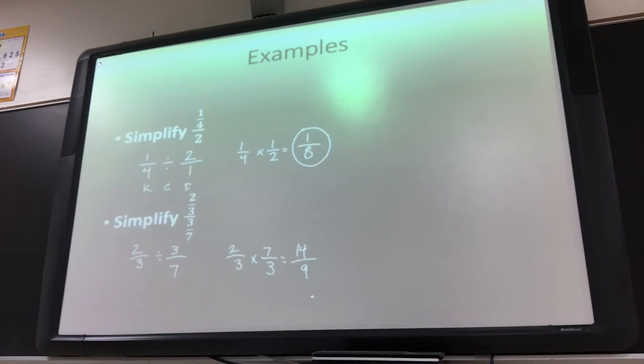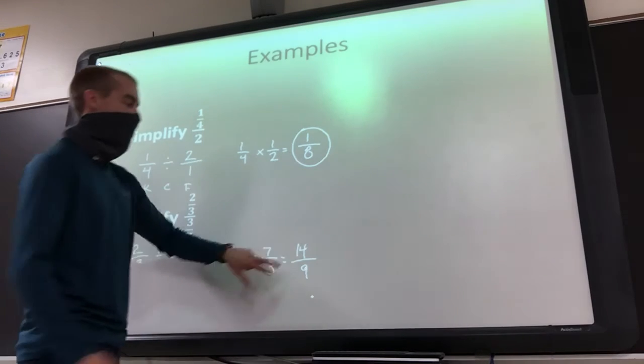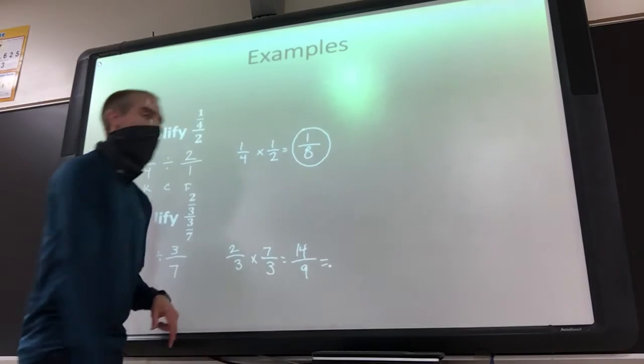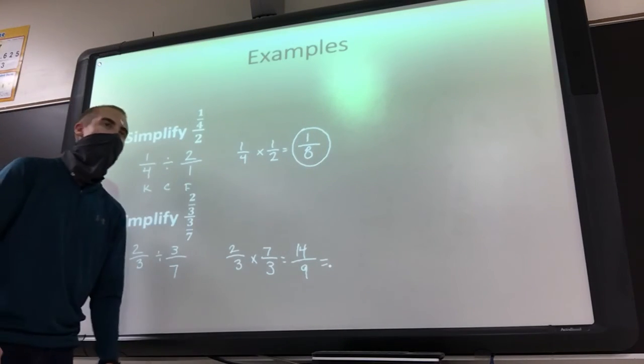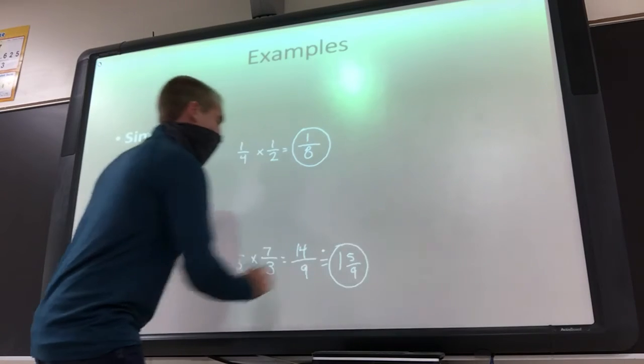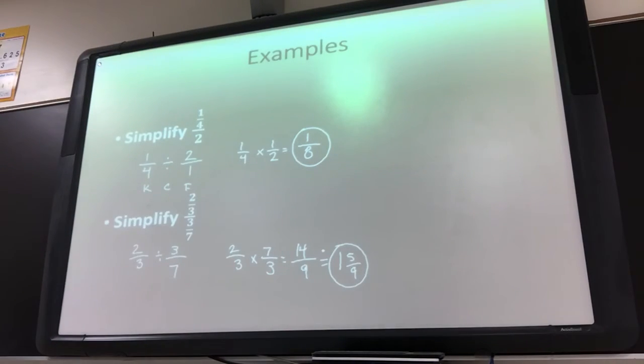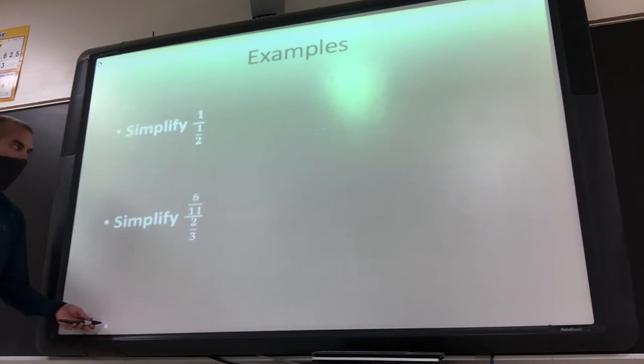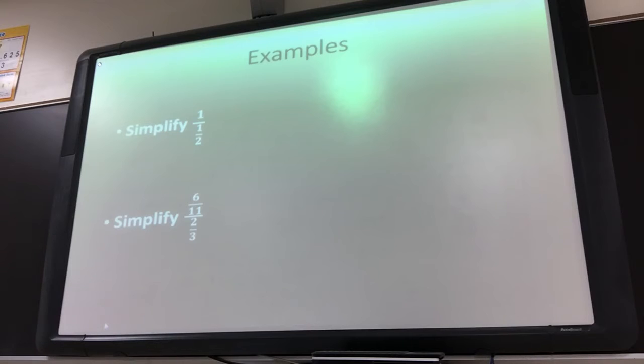And let's continue with simplifying, make sure that we write this as a mixed number. So 14/9, what is that going to be as a mixed number, Jazz? 1 5/9. 1 5/9, good. So in other words, 2/3 over 3/7 is really 1 5/9. We're just simplifying it, writing it a little differently. Okay, so go ahead and do those next two on your own. Pick out what's the numerator, what's the denominator. Divide them by each other and then simplify.